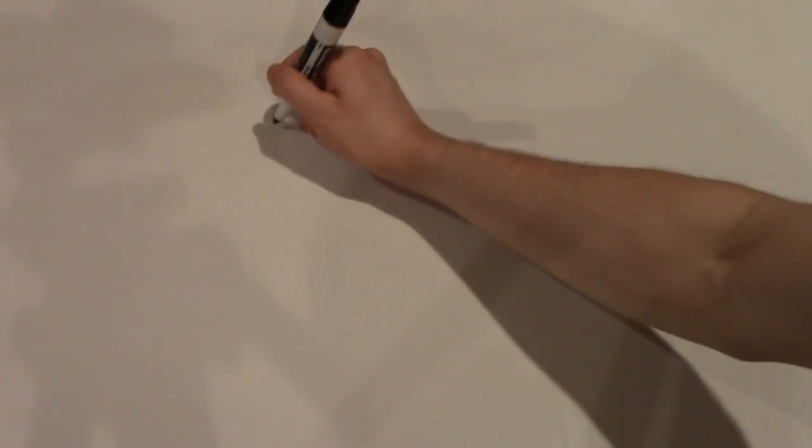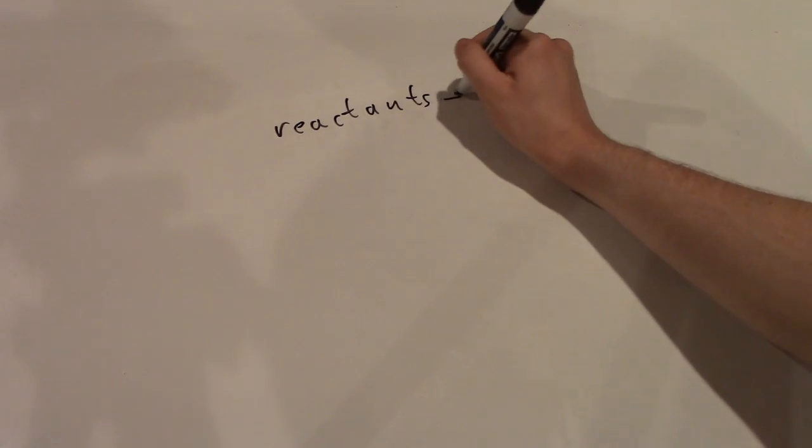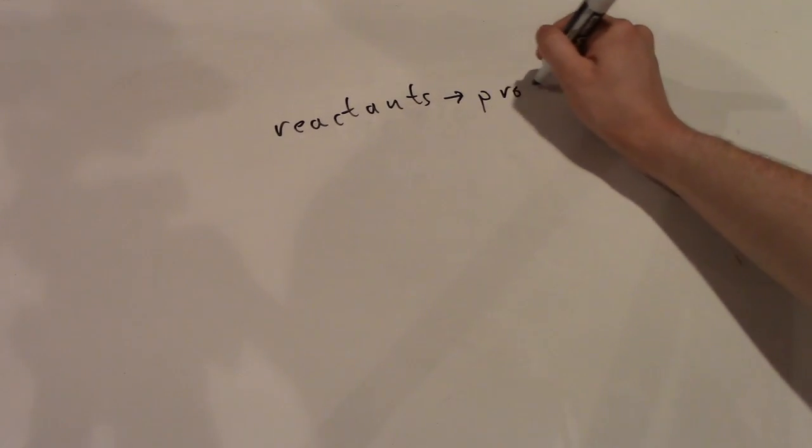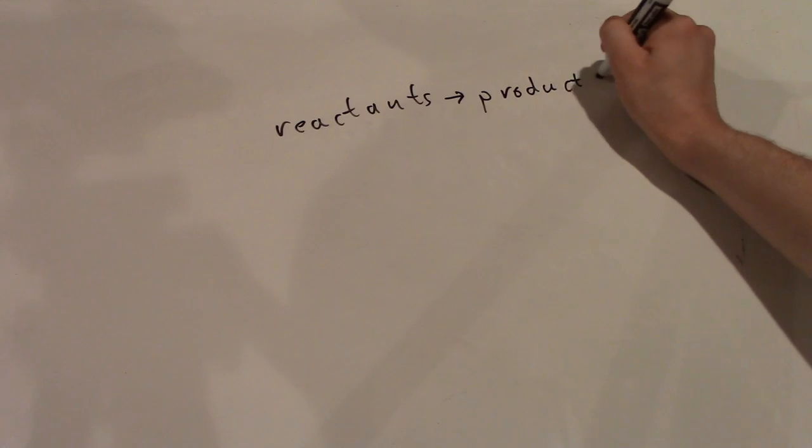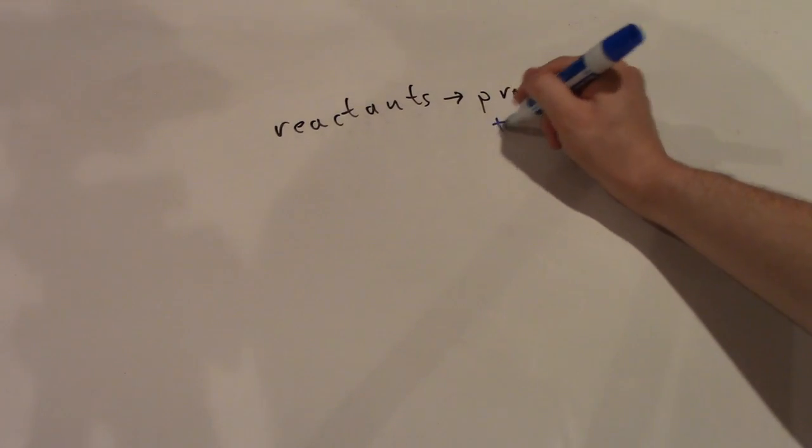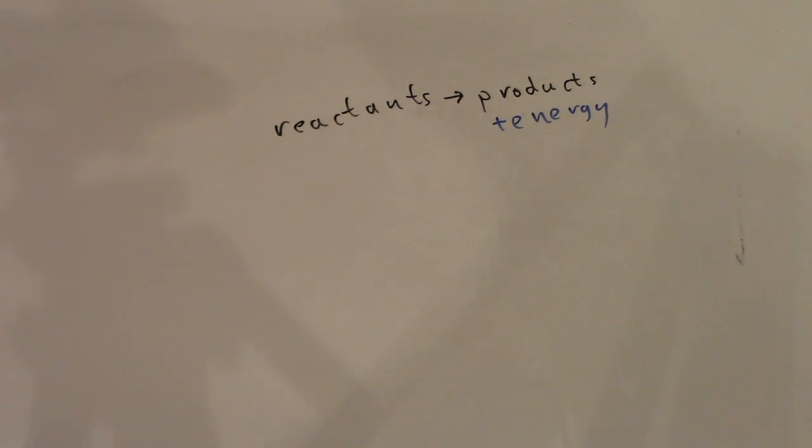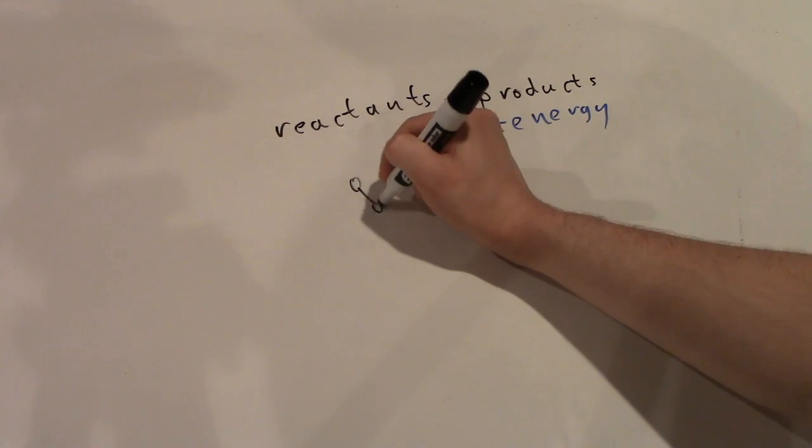Now, one of the most common ways light is created is by chemiluminescence. This is where a chemical reaction emits light. Many chemical reactions are exothermic, meaning that the chemical structure of the products has less stored energy than the chemical structure of the reactants. As such, energy is released in this reaction.